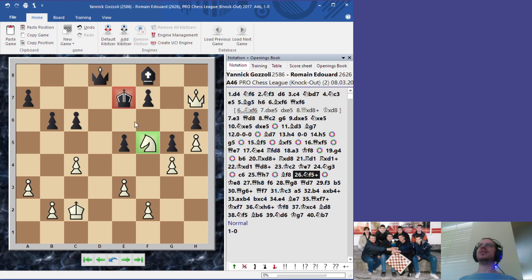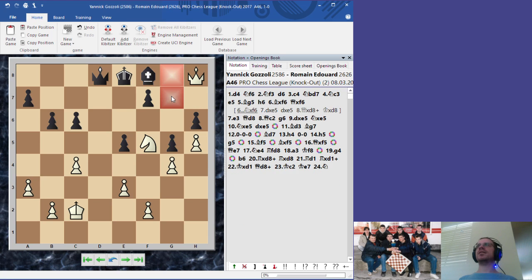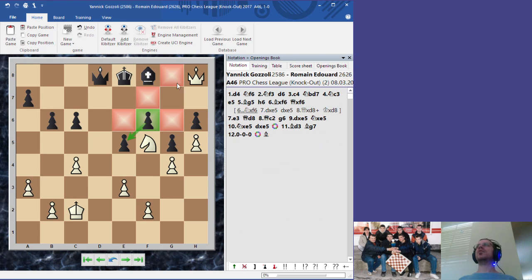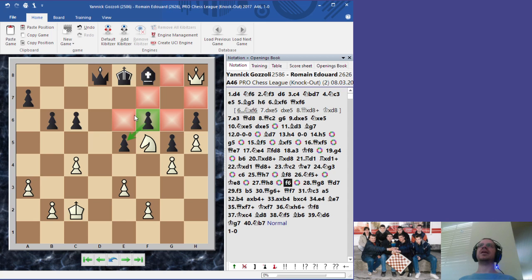He harasses the king. He also attacks the weakness on h6. And the queen also has, you see how many weak squares are at her disposal. And this pawn is actually weak now. It's under attack. f6. And again, this pawn move, f6, does protect the pawn, but no longer protects e6, no longer protects g6, and physically clears the g7, the f7 square. So look how many light squares are not under control in black camp.